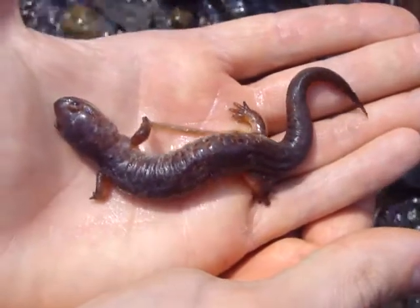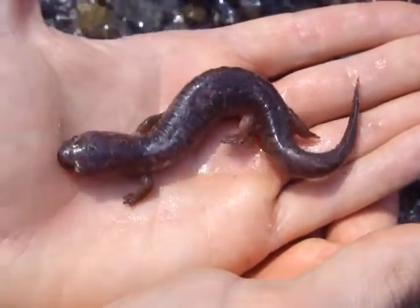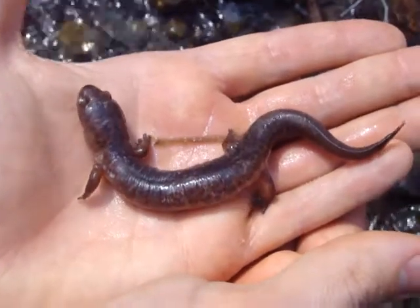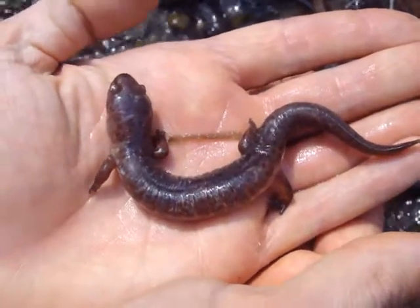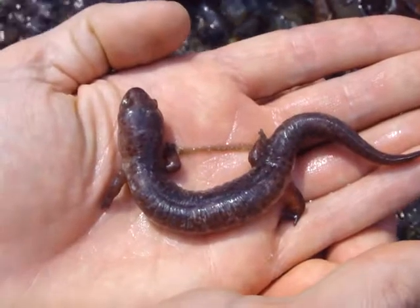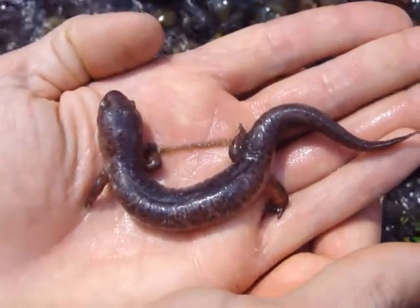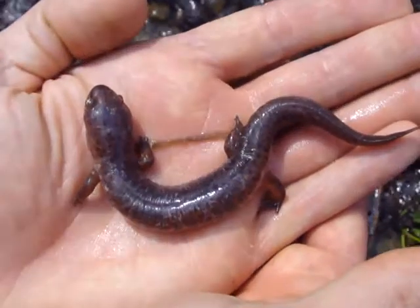We're going to put him right back where we found it, in this stream. He's sitting real still in the stream, too. We thought maybe he was dead because we found him yesterday and put him in the same spot — he was still there. But now he's on my hand, he seems to be warmed up a little bit. Maybe he's just not moving too much because he is shedding.